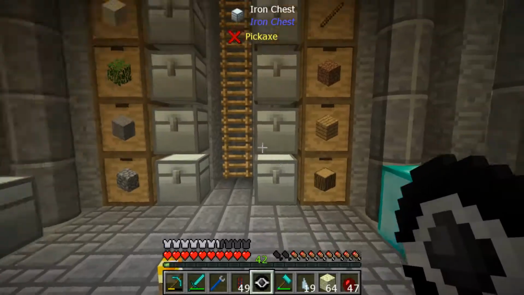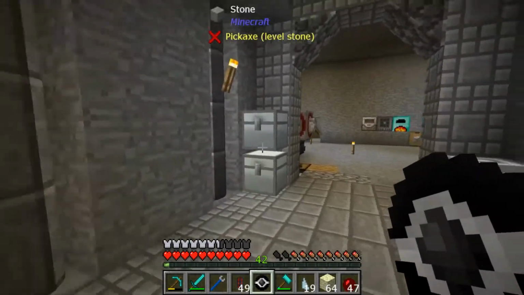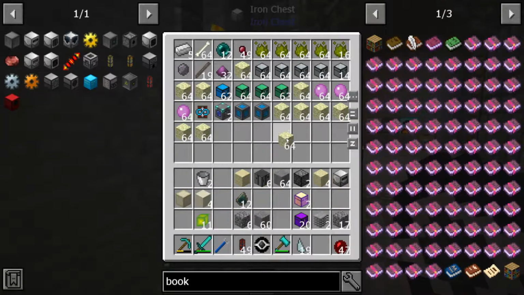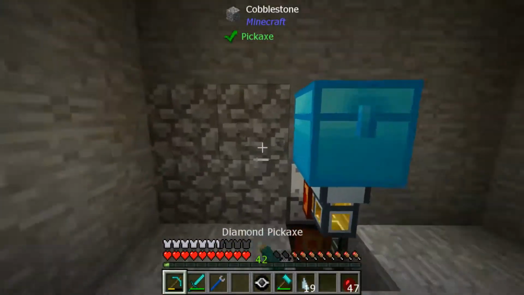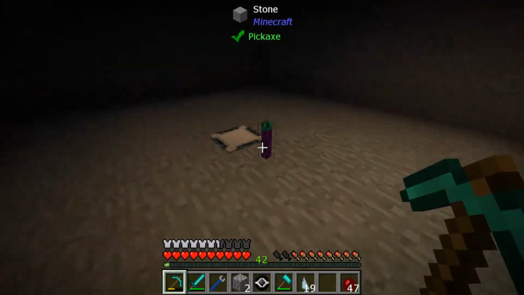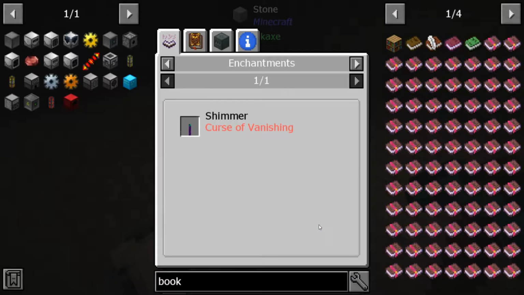So we got a little bit of vinstone here. Where can we put this? Aha. We can put it right there. All right. Let's go down here. Let's bust our way in here. Should be fine. Now, this ender tether, what this ender tether does, you guys don't know.